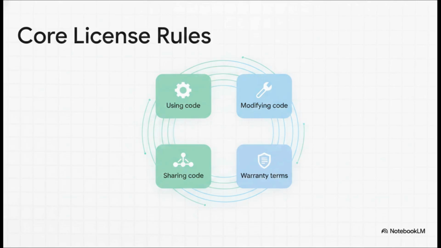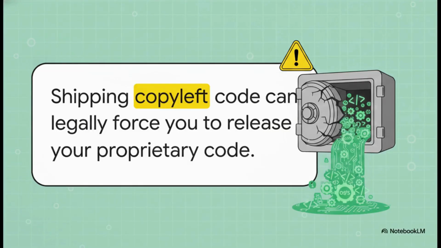Every open source license sets boundaries around three core things: using the code, modifying the code, and sharing the code, whether that's the original version or your fancy new modified one. Plus, these agreements almost always include a disclaimer of warranty. That's super important because it protects the original author from liability if everything blows up when you use their code. Basically, these agreements give you the legal green light to build on someone else's work without constantly looking over your shoulder for a lawsuit.